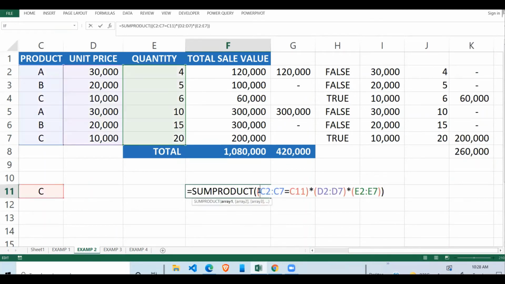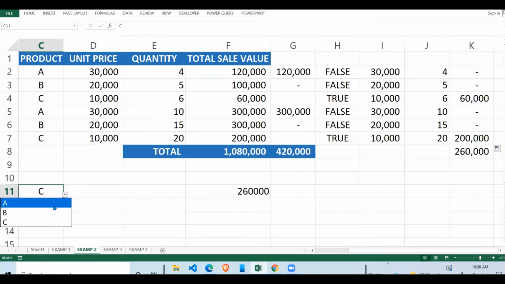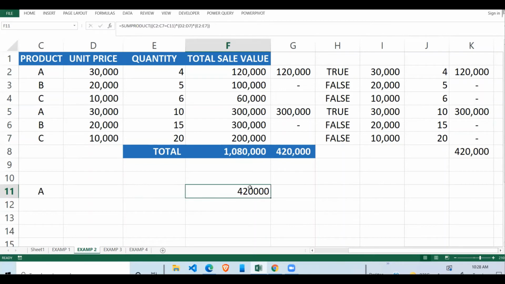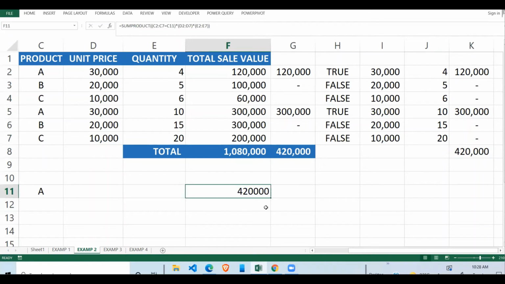So this is how this formula works. So it checks, leaves out the false, multiplies, gets a 0, and the true ones it takes. In other words, in short, a false is taken as a 0, that's why you get 0 here, and a true is taken as 1. So it is 1 times 10 times 6, which is 60,000. Now, because of that true and false, changing it to 1, we can use it to get a sum of a particular product. As you can see, very dynamic. If I change it to A, I get 420 there, 420 there. That is my example 2.